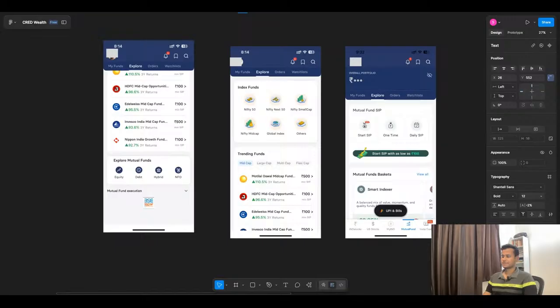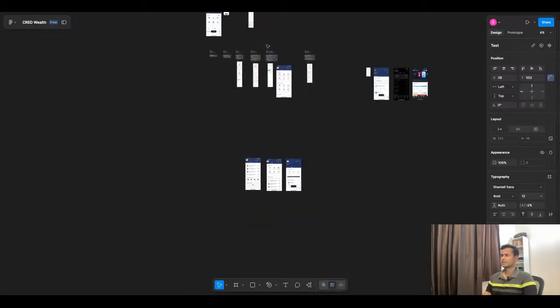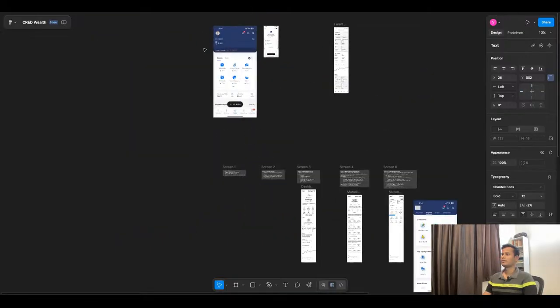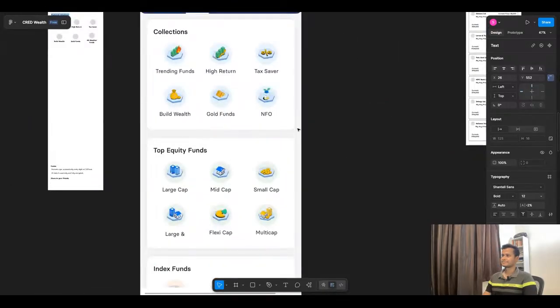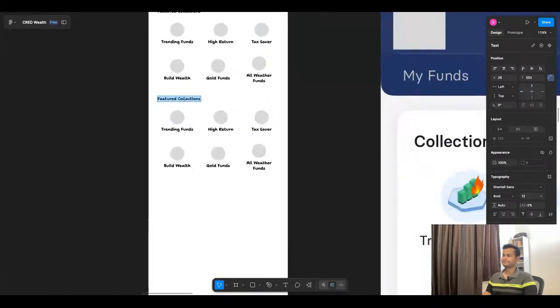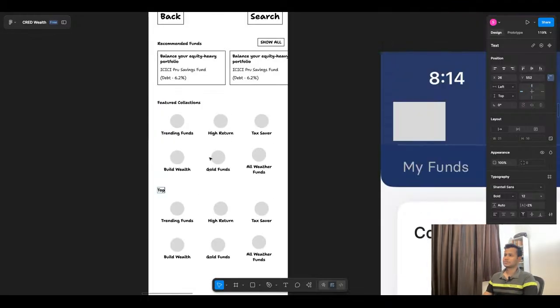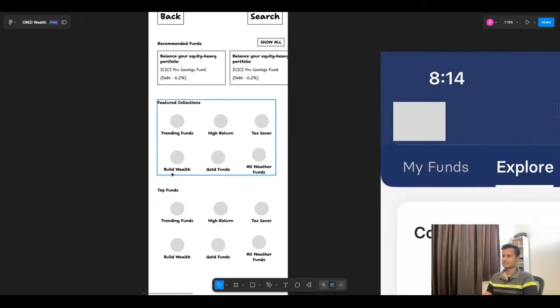Equity debt hybrid NFO. Top featured collection is one, then top funds. Let's keep it as top funds now.